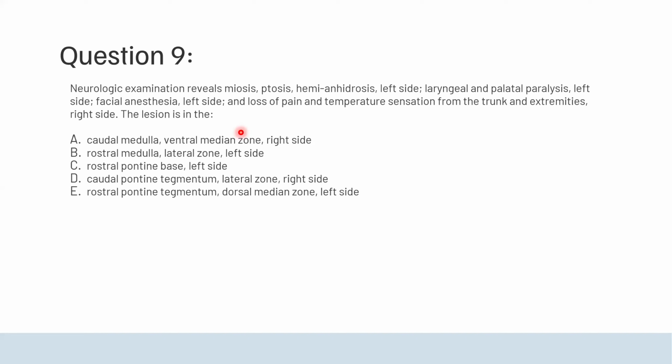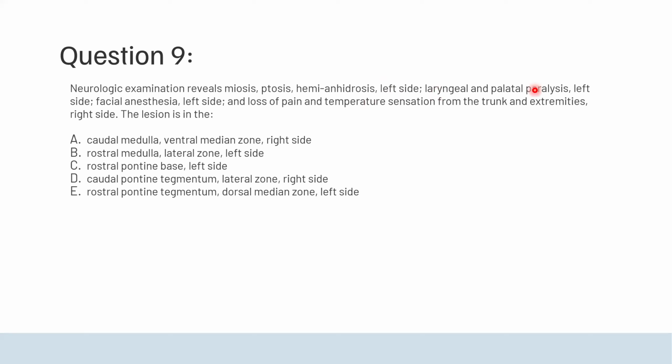Personally, I feel like in neuro, it doesn't work doing the whole just skim through the question, go to the end, and then go back to the beginning. It doesn't work for me personally in neuro. So I like to take everything step by step and then see what that means and what that translates. So first of all, we said we have miosis, ptosis, and anhidrosis. What is this? Horner syndrome, classic. So immediately I start thinking about the lateral aspect. Then they told me it's on the left side. The hint is already there.